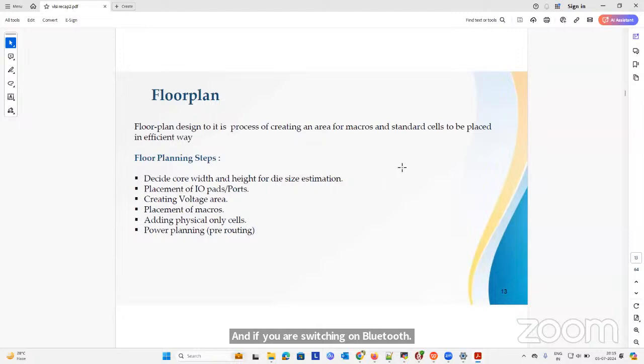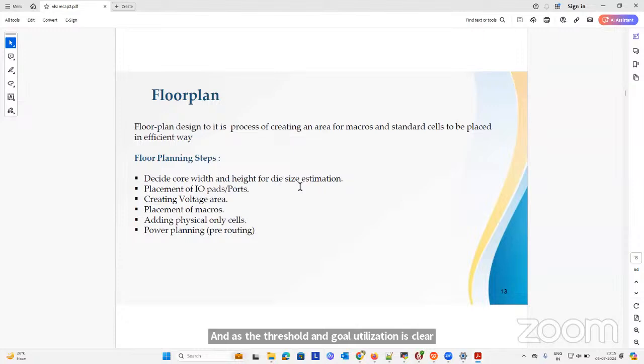Floor plan. So what is floor plan? Designing or describing the core size, die size, IO offset, aspect ratio, and core utilization is floor plan.